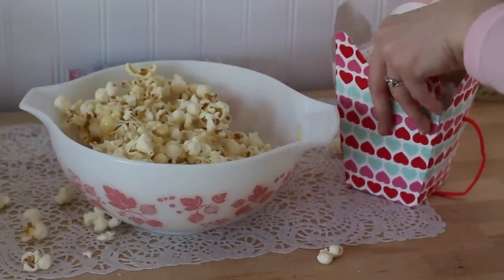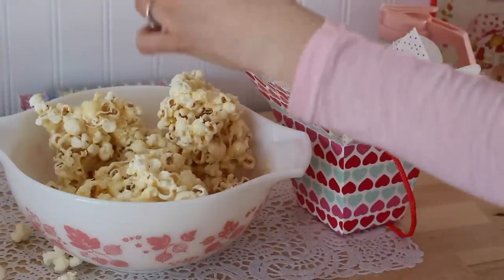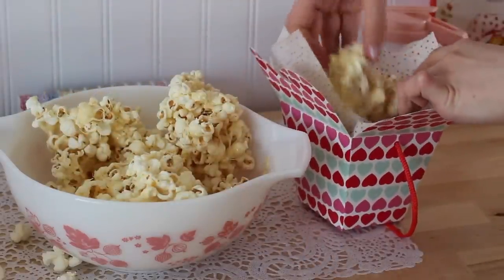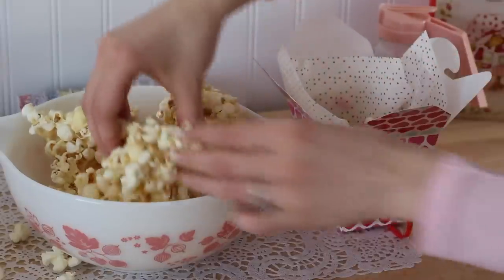Anyway, now I just have some of this cute parchment paper from TJ Maxx, I believe, and I have these cute little boxes that I got from Walmart, and now I'm just going to place the popcorn into the boxes.